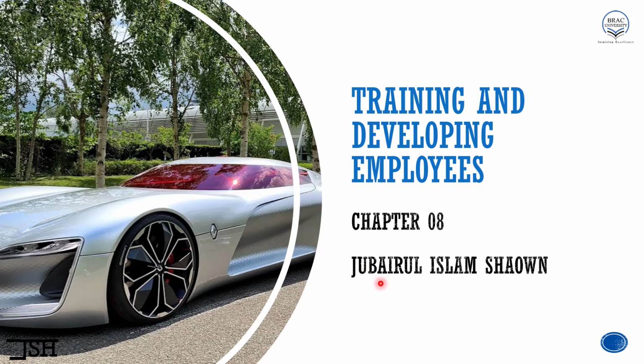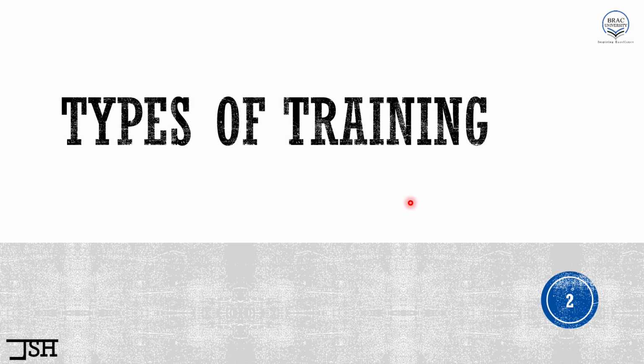So here we are going to continue our discussion on the chapter on training and developing employees, which is chapter 8 from your book. In the last class we discussed a lot of training methods, right? Here we are going to continue our discussion on different types of training methods. However, this video is going to be comparatively shorter. So without further delay, let's move on to the remaining types of training methods.